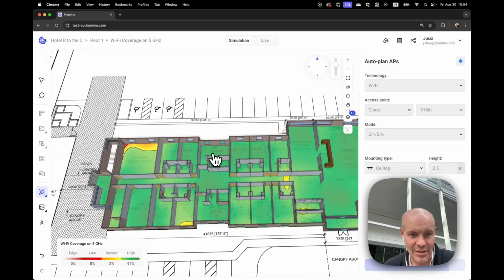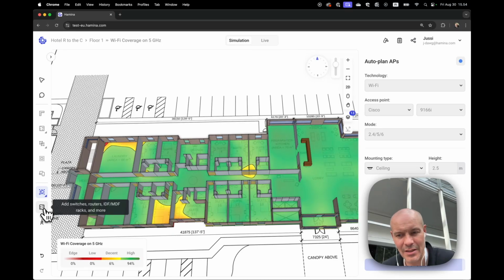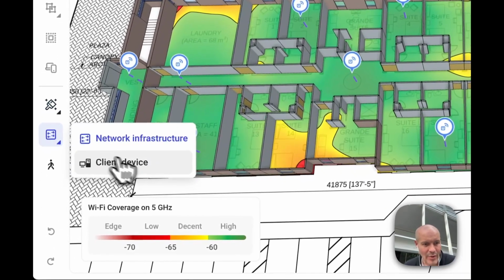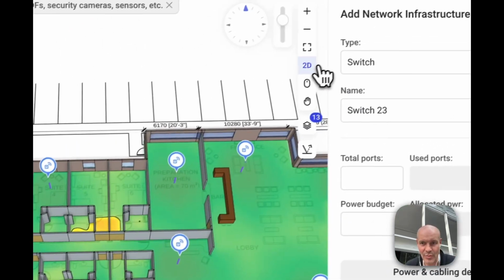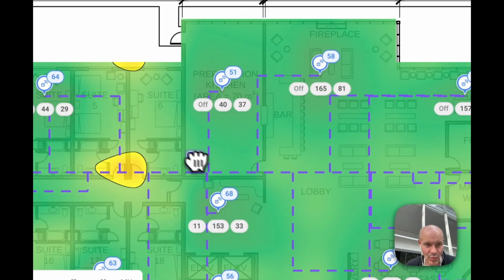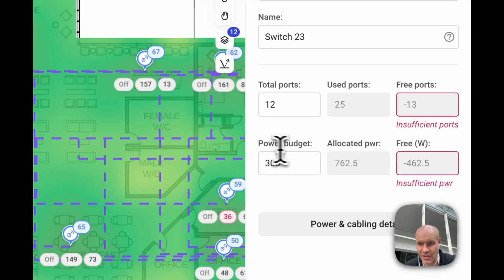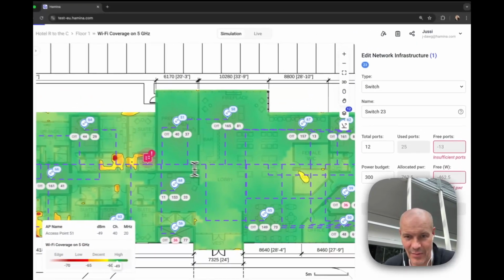So now it's done with the network design. It's going to place the radios on the map, and it does even automatically quite a nice network design. We can also ask it to not just optimize things like channels as well as channel widths and things like that. We can also ask it to pull the cables for us, keep track of our switching and power budget, if they go over, and things of that nature.